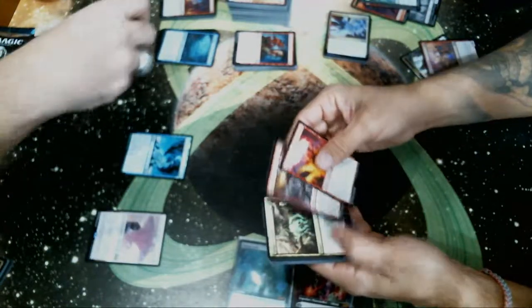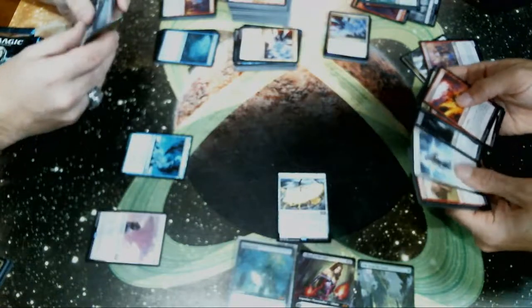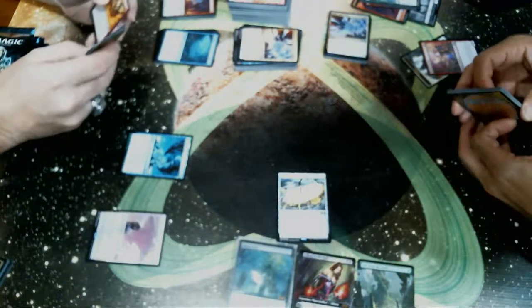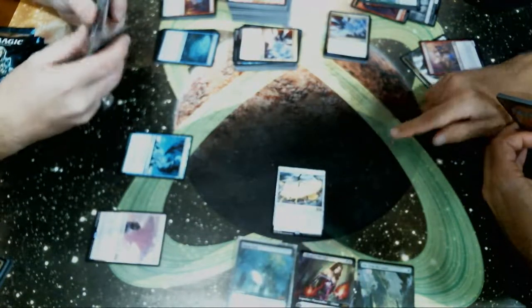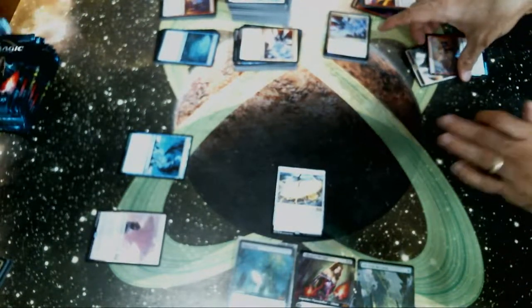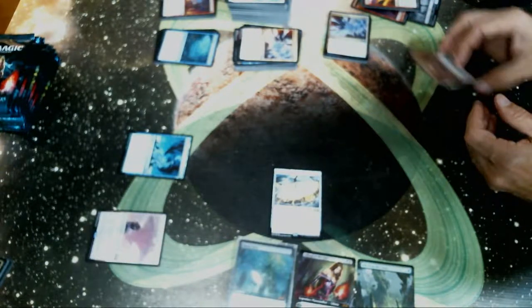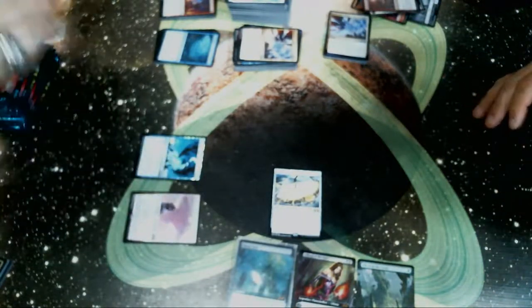Much better. Desperate Ritual. Sorry, what was the last? Explosive. Engineered Explosives, yeah. That's a good card. What's that worth? That was a nice reprint. That's going to drop the price of that card, help out all those Modern players.